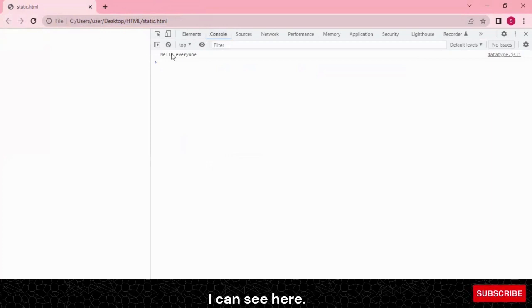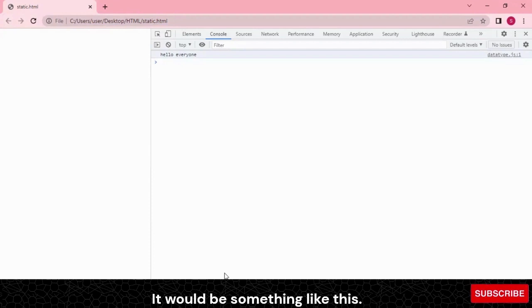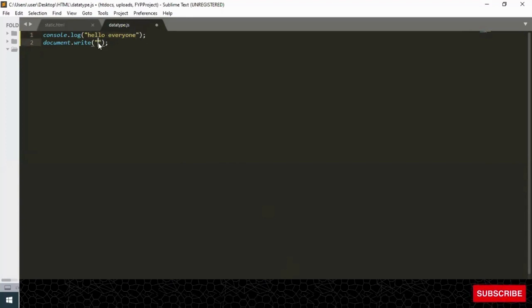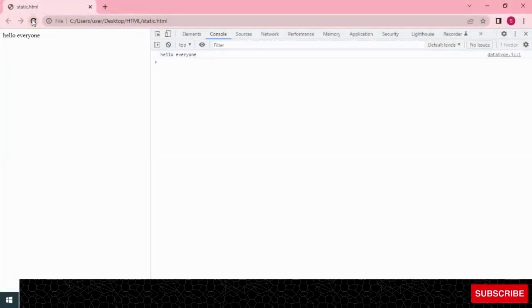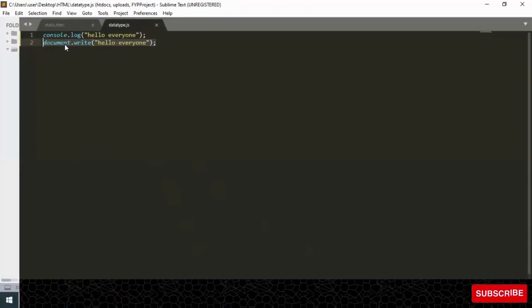If I want to write something on the browser using JavaScript, I will do something like this: document.write. Save this file and refresh. Can you see that I have written it onto the browser? document.write will help us to write something on the browser.